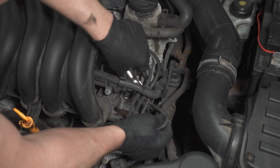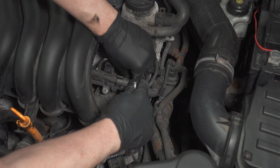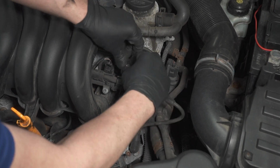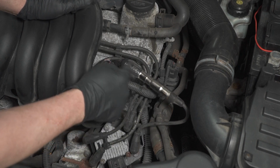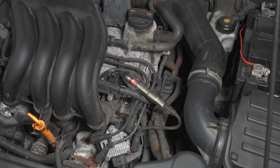To test the coil, whether you have spark, you might want to use something called a spark tester like this. You take off one of the wires. It's going to go just like that. And then we're going to try to start the vehicle, and you should see that flashing if it's sending spark down to the spark plug. So we know that coil is good.